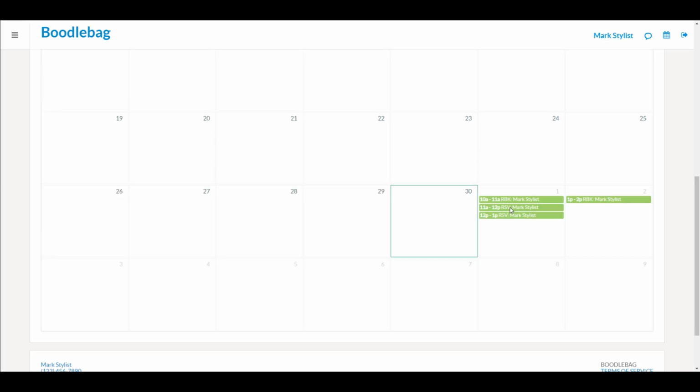So again, the reason why that happened is this particular space is configured to not allow cancellations inside of 48 hours to the booking. So once it's under 48 hours, that space is locked in for whoever has reserved it. But the customer was allowed to cancel because it was outside of 24 hours to cancel their appointment. So their appointment successfully got canceled, but the space booking was still secured, and this particular business is going to get charged for that reservation of the space.